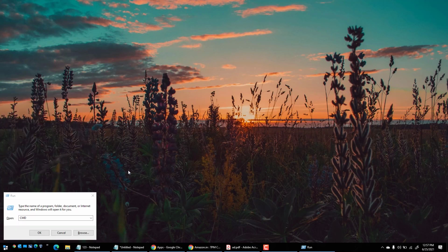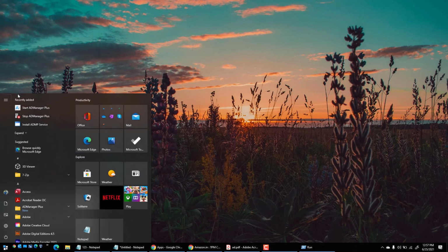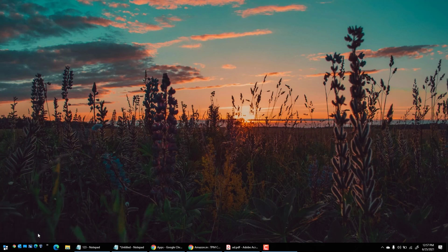But if you have the Windows default one like this, you can just press and hold the Windows key and press R. Okay, and here you type tpm.msc. It stands for Trusted Platform Module Microsoft Console, and click on OK.